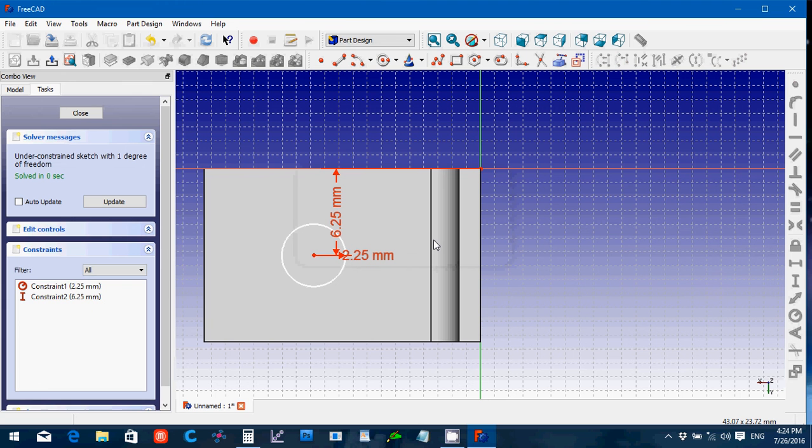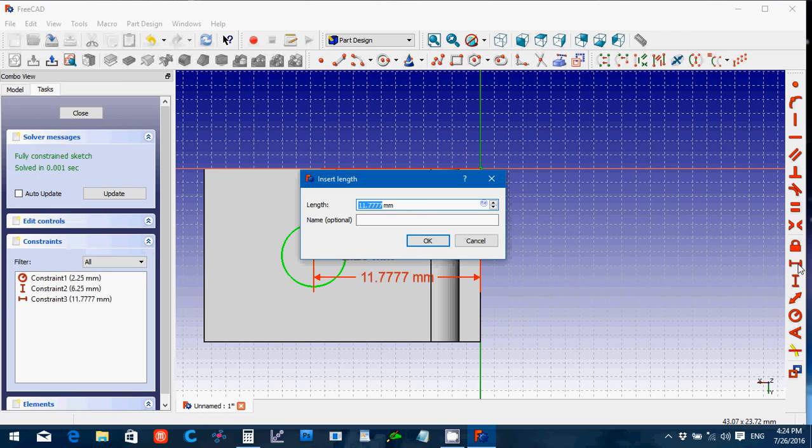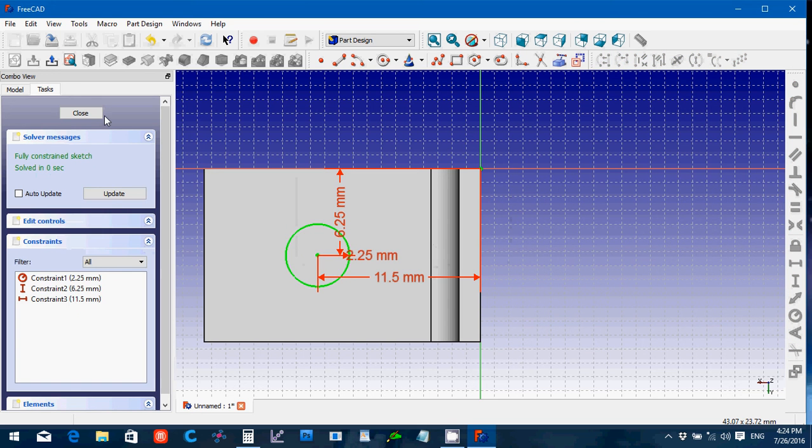And then that was 11.5 millimeters from the other axis. And we're going to say close.